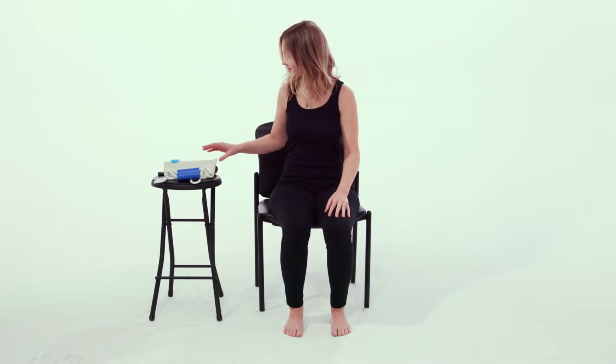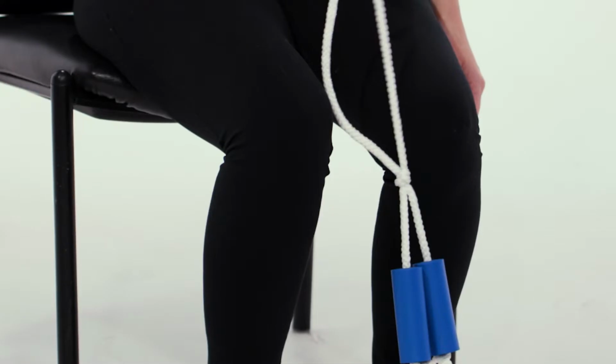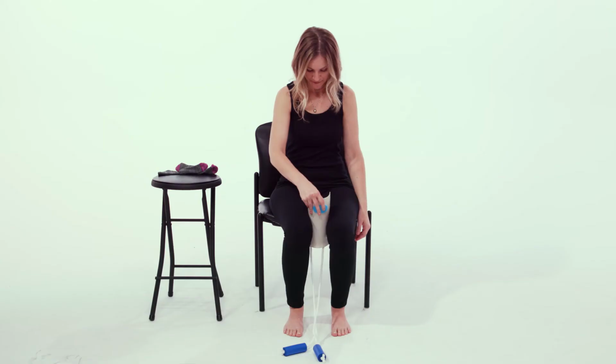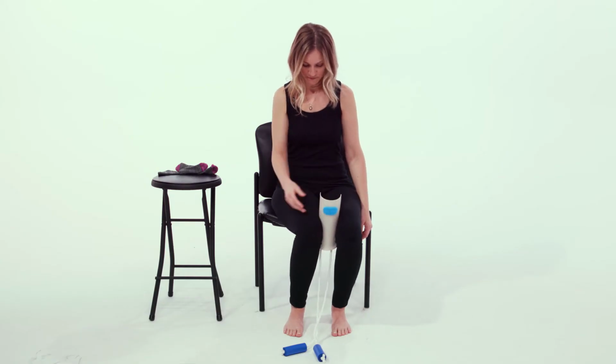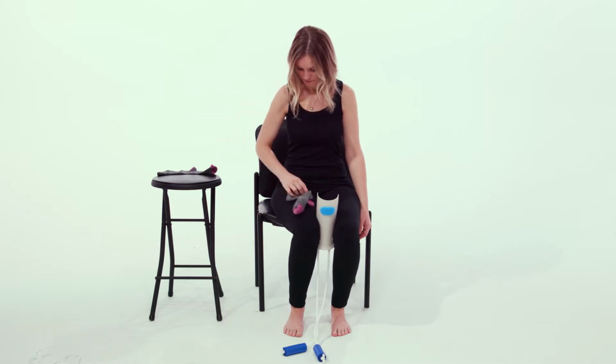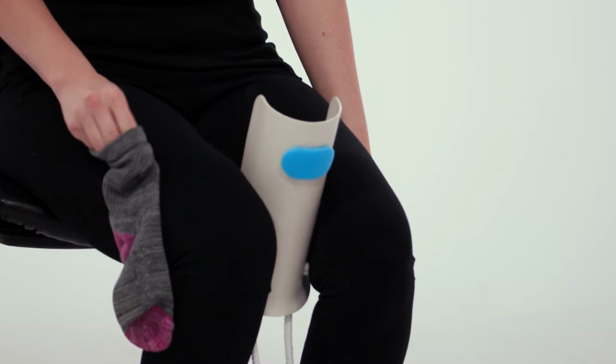To start, you can take both ropes and tie them together at the end to create a loop. Stabilize the sock aid between both legs. Have the end with the rope attachment on the bottom and the base of the trough furthest away from you.